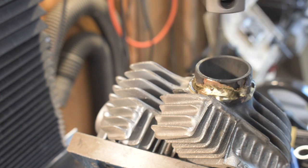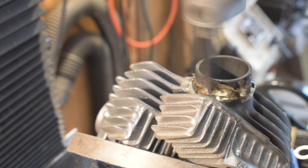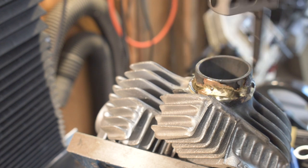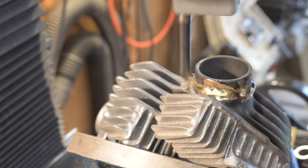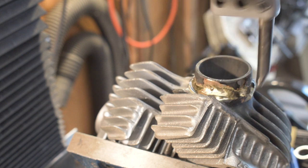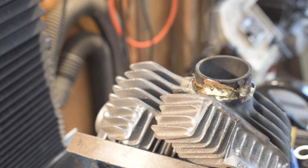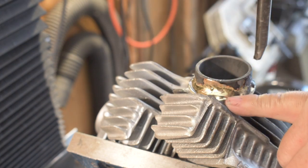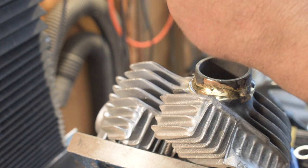It's making contact. Okay, I think I'm down as low as I want to go. I'm going to move the boring bar in towards the center of the hole about 10 thousandths.